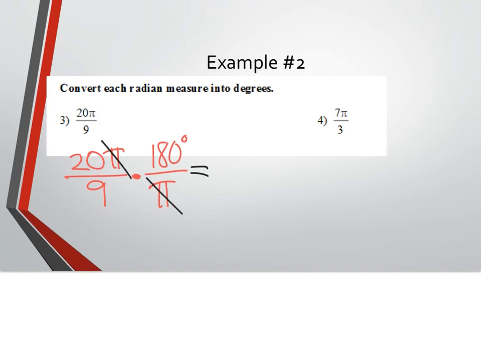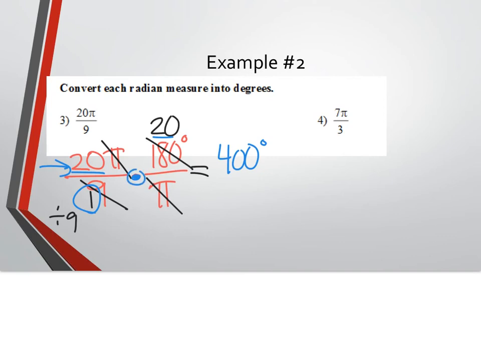Pi and pi, gone. 20 over 9 doesn't reduce, but 9 and 18 have a common factor of 9 actually. 9 divides into 9. So what I'm doing is dividing by 9. Goes into itself once. 9 goes into 18, use your calculator if you need to, 20 times. And now we're ready to multiply straight across the top. In case I didn't reduce it enough, I would see that in the end. On the top, I'm doing 20, the pi is gone, times 20. 400, and that degree symbol is there. And on the bottom, I'm doing 1 times nothing, because the pi is gone, so there's a ninja 1 there. 1 times 1, 1. The answer is 400 degrees.